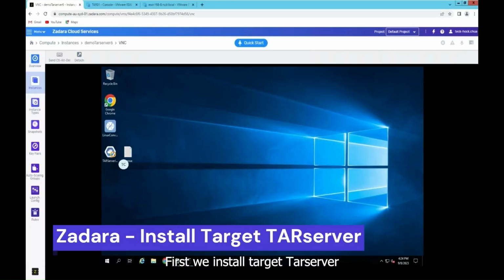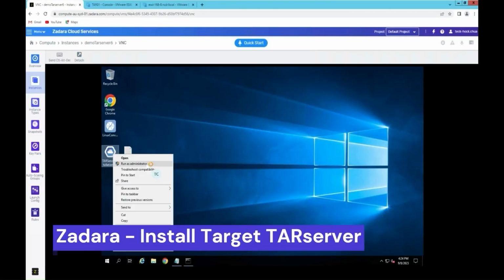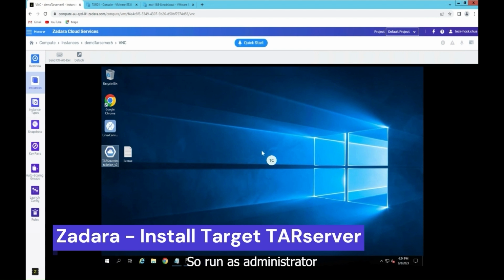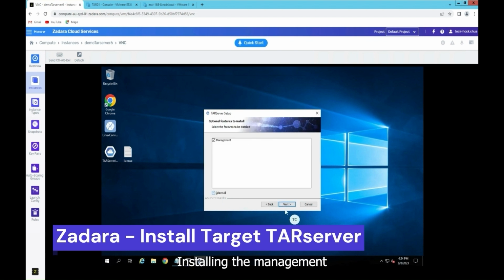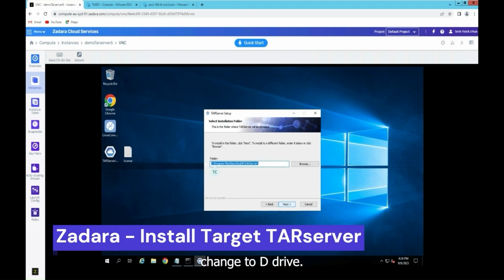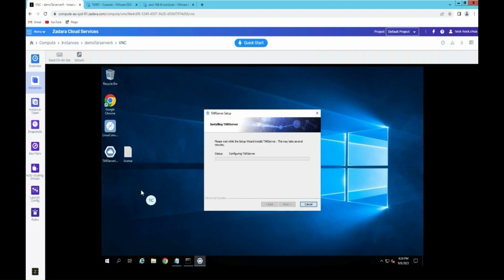First, we install the target tar server. Run as administrator. Next, install the management. Change to D drive. It will take about 2 to 3 minutes.